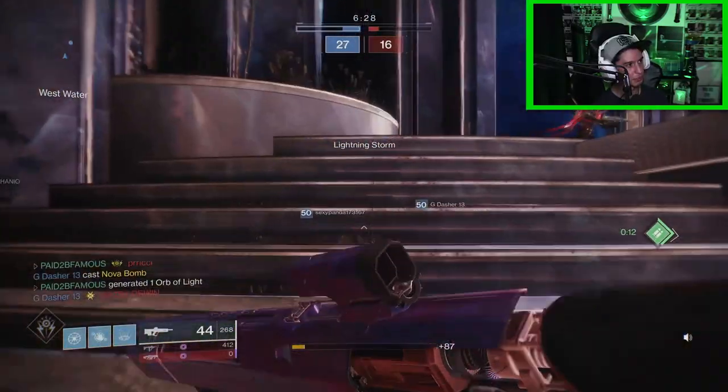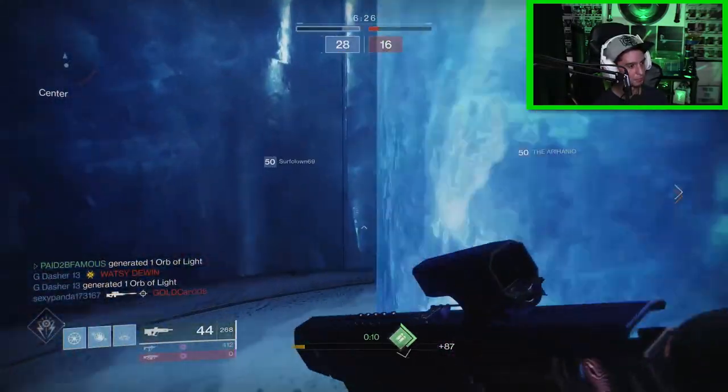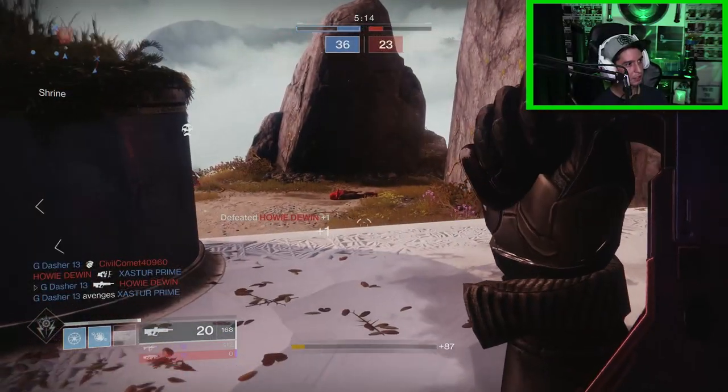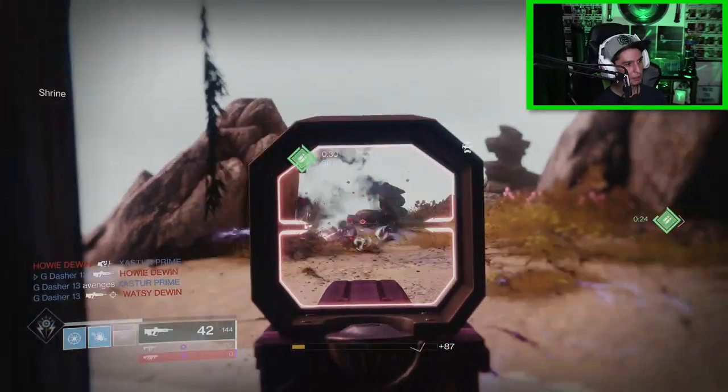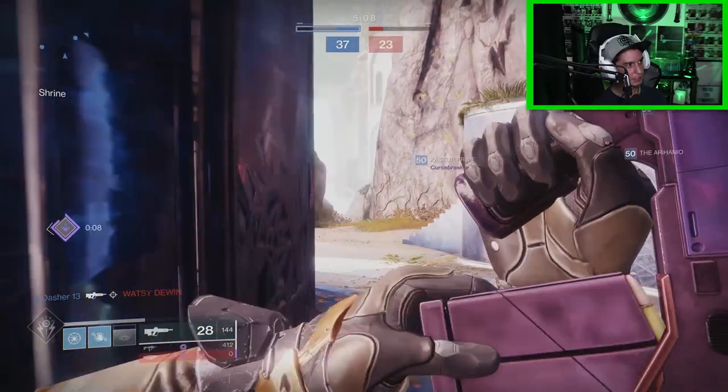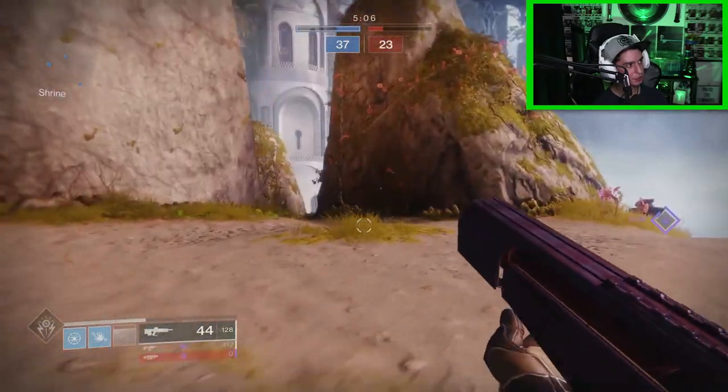Alright, my super's out. I need to get the hell out of here. We're in their spawn. Got an assist on that. Here comes another sneaky guardian. Got an Axion Bolt on my friends. Oh, it flipped. There's someone over here.